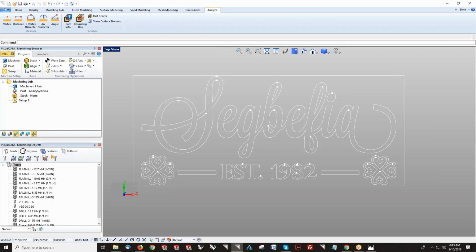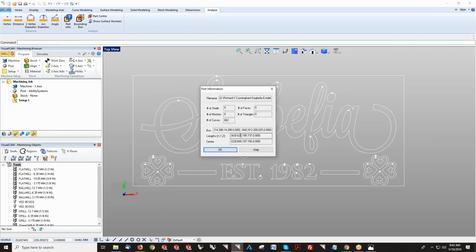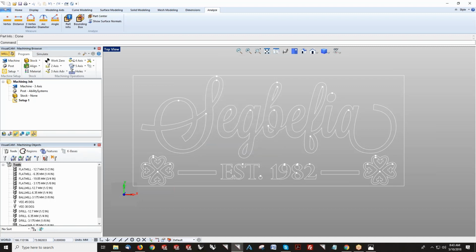If you go to Analyze and select Part Info, which gives you the overall extent, the length, and the width. Since it's a 2D drawing, there's no thickness or depth to it. So you can see the length shows 428.625, and the width on the y-axis is 185.737. Now, if you'd like to work in millimeters, we can just continue the way it is. If you'd like to switch to inches, we can scale it automatically and switch it to inches as well. What would be your preferred units for operating this file? I mostly work in millimeters, because it's just easier to understand for me. Okay. Yeah, we can work with millimeters too, that's fine.